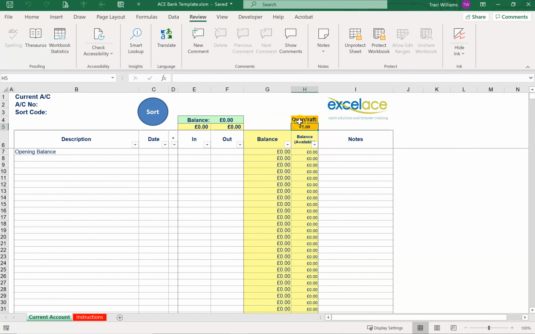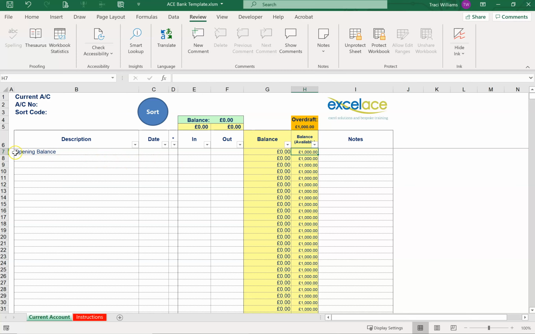So the first thing that you would do to start off with is, if you have an overdraft, you can use this cell here in H5 to enter what the overdraft value is. So if you have an overdraft of £1,000, you can just enter in 1,000 into that cell. Even though it's an overdraft, you don't need to put any negative numbers in. All these numbers go in as positives in this file. So I'll press enter, and what you'll notice is that the balance column doesn't change at all, but the available balance here takes into account what the balance is plus what your overdraft is. So even though you've got zero cash in the bank, you've actually got access to £1,000 because of the overdraft, and that will continually update.